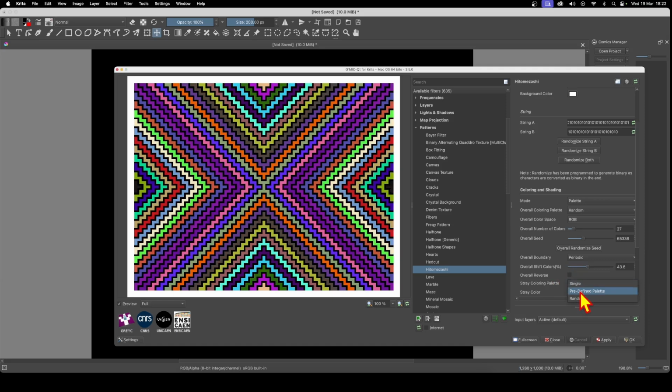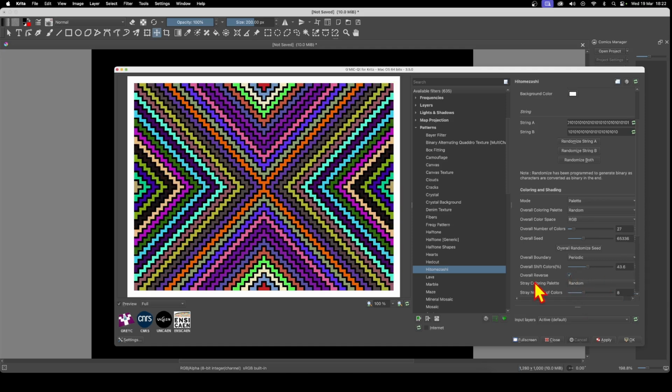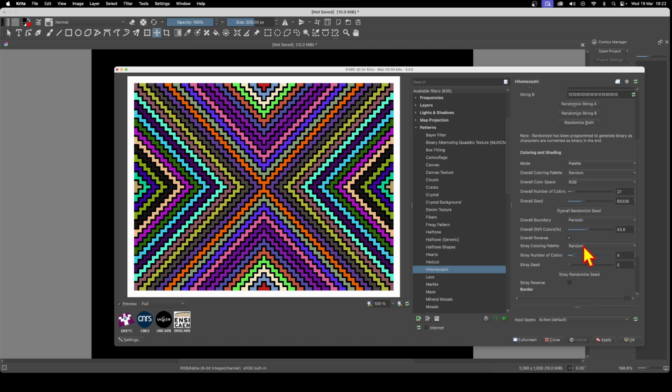And again, you've got more options, predefined pattern. There's a load of options here that you can explore, random and so on. General, overall, reverse, stray, a number of colors. So you can tweak these, all these kinds of settings can be changed. Now, some seem to have an effect depending obviously on the other options that have been set. So sometimes something doesn't seem to work. The probable reason is that it clashes with something else. Now, unfortunately, it doesn't seem to randomize up here. Don't know why. It seems to not work.